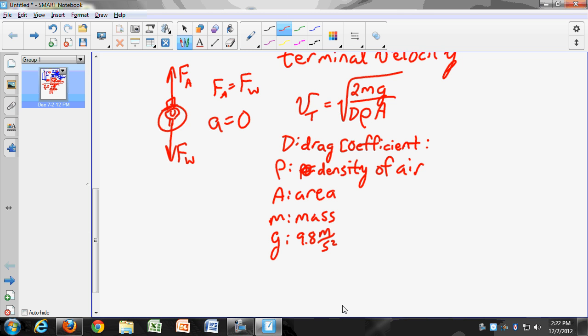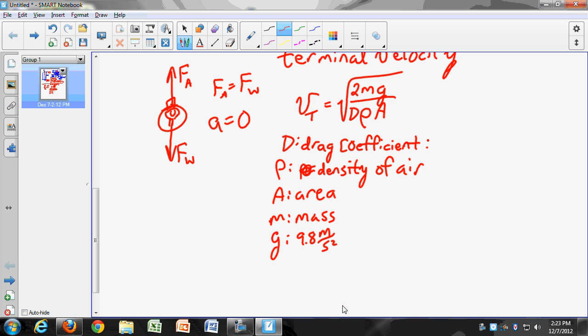This is determined experimentally, and that's really the key variable here, because we don't really know what the drag coefficient is very well without doing it experimentally, because it's dependent upon the shape of the object, but also what the object does when it's falling through the atmosphere. So if I have this penny, if it falls flat without spinning, it's going to have one drag coefficient. But if it falls and it spins in the air, then it's going to have another drag coefficient.